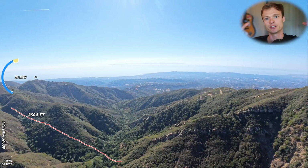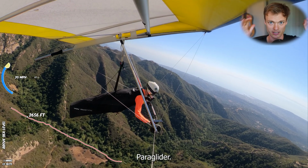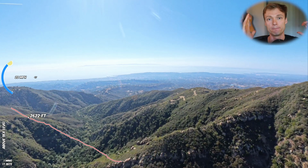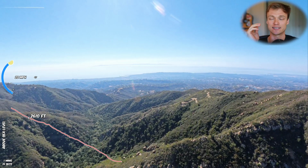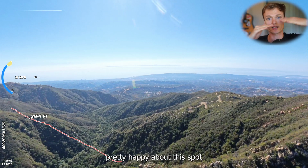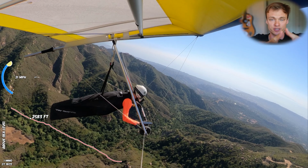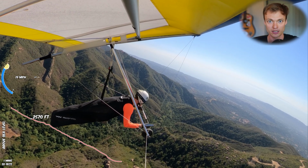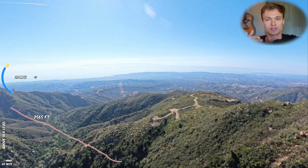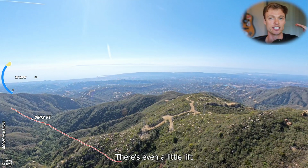What happens when I go to the right here is it puts me in a little bit more of a risky situation of potentially ending up having to land at St. Mary's. But if the glide isn't terrible out over there, I end up over there, and then when I do cross over the valley, I have a much shorter distance to cross because the valley is shaped like a V and it's much more narrow at that point. So when I do cross, as I go directly into the headwind of that east wind, it's a much shorter distance, as well as at that lower altitude, the east wind was not as strong.